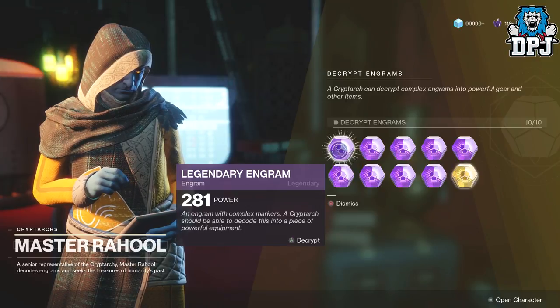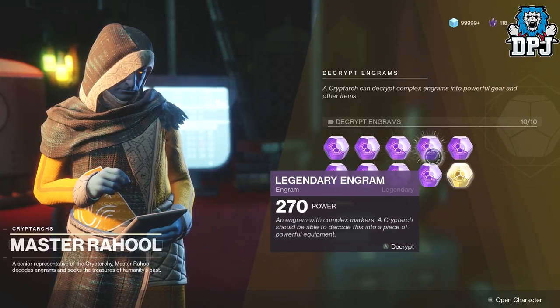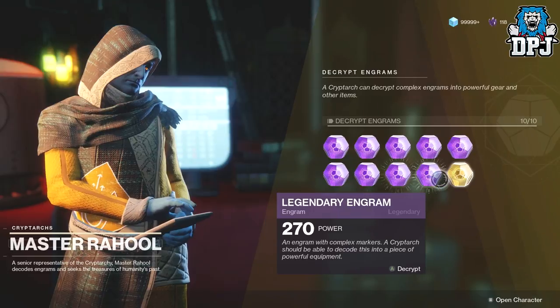Excuse my voice as well. I did so much shouting last night in the raid. It was unbelievable. So let's open these engrams. Let's start with the lowest first.